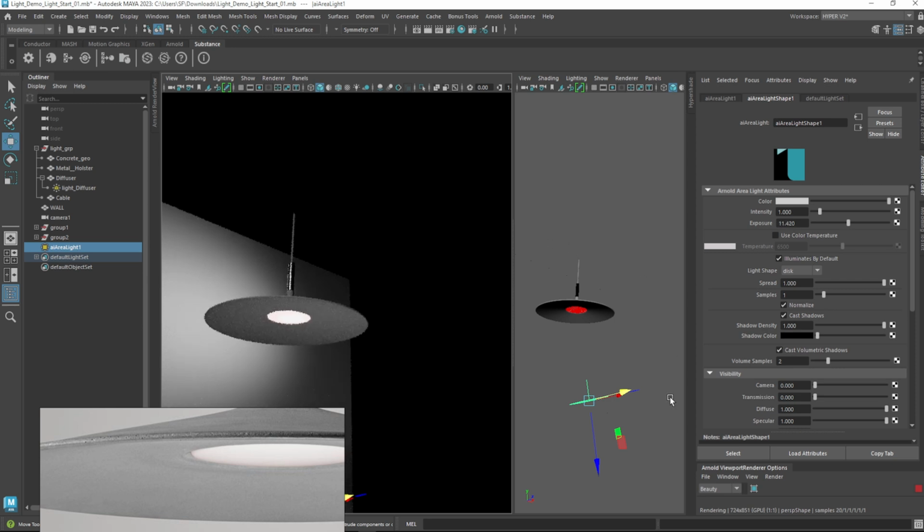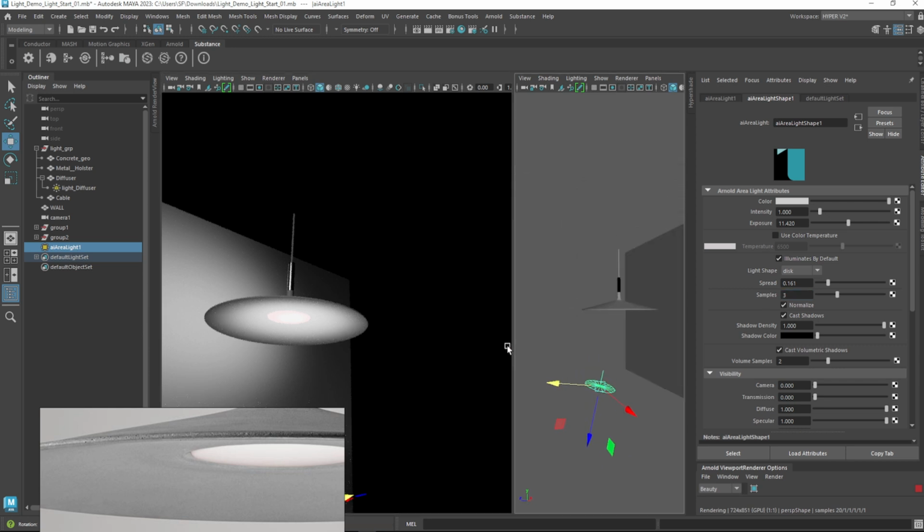And let's try bring the spread so we can really see that. Make it a touch bigger.